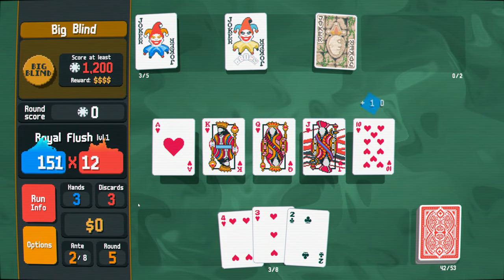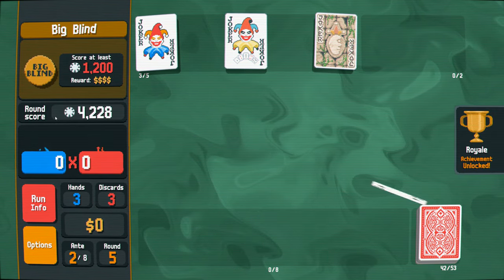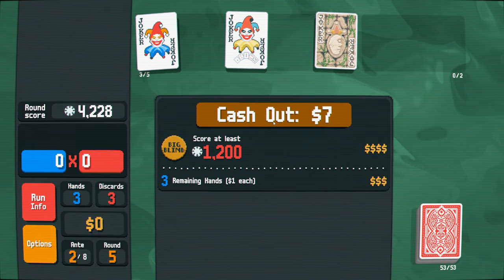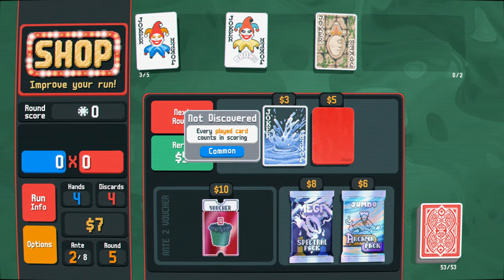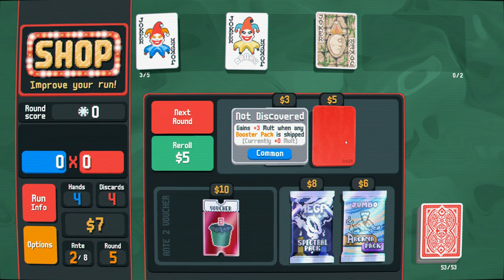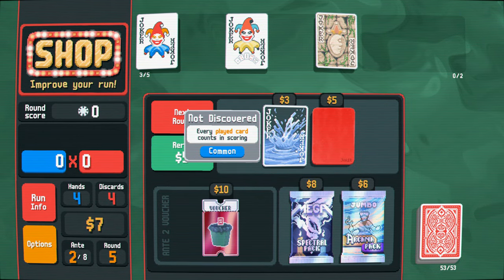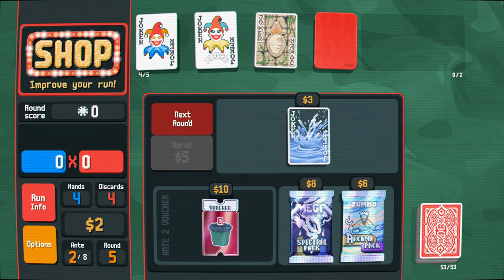Watch the numbers. Oh! Yeah! In one move. Okay. This is fun. Every played card counts in scoring. What is this? Gains +3 when any booster pack is skipped. Every single card counts in score. I mean, if I don't buy any more booster packs, that should increase the multiplier.